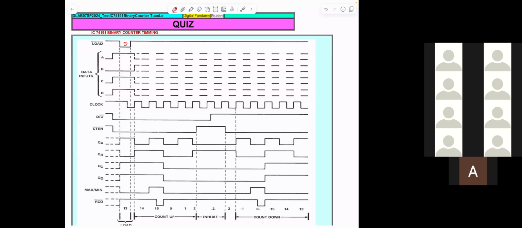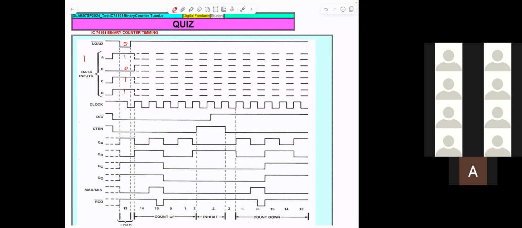That means QA equals input A, same thing B and C and D. By looking into the loading, when they load, can you tell me what logic for A, B, C, D input? Now, you see right here, A will be 1, 1, 0, 1.